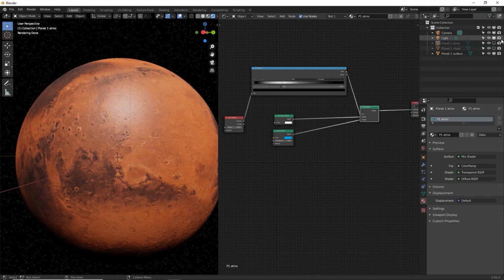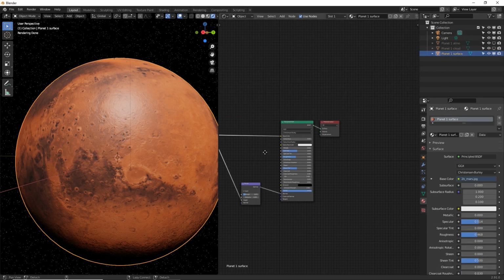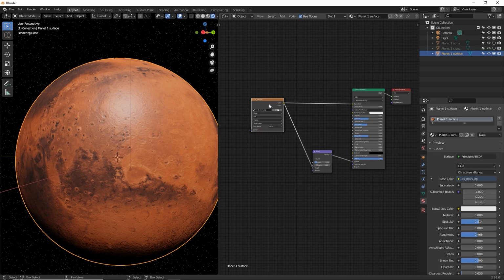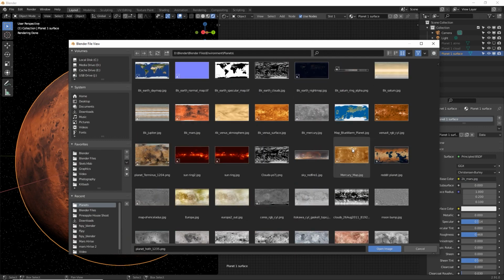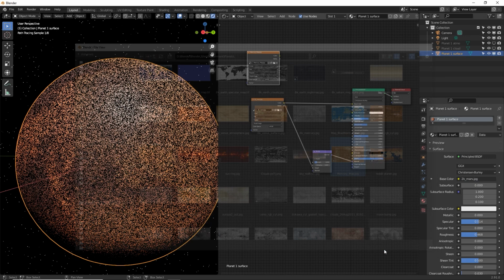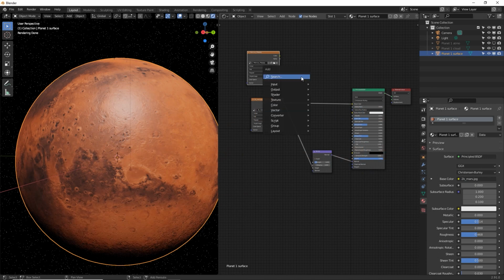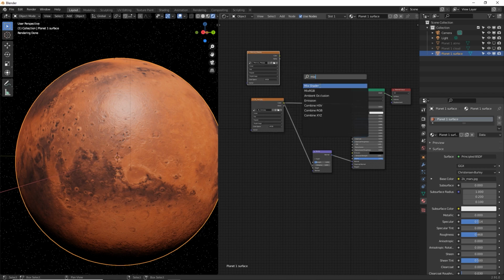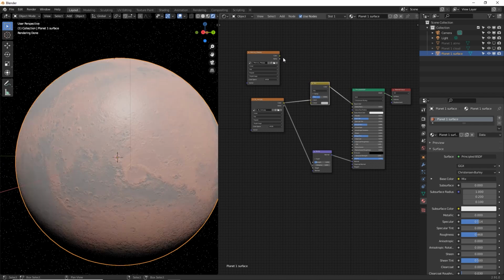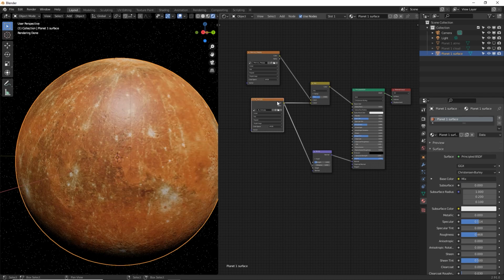All right, so we've got Mars, but what if I want to mix in a little bit of something else? Let's click on the Mars texture node, Shift D to duplicate it. Let's open up a different texture. I'm going to open up this one of Mercury because, again, I feel like this is one I'm sure you guys could find online for free. So we're going to do Mix RGB, which allows you to crossfade or mix or blend RGB, color signals, which this is.